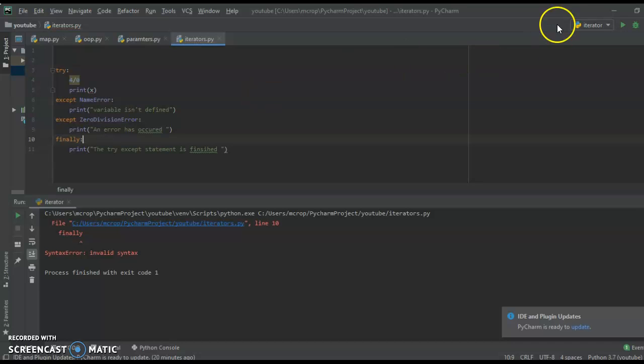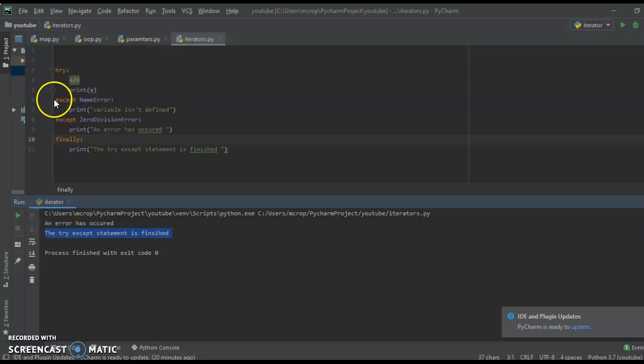Now it's still going to raise those exceptions, but when this code is all done, it prints that the try except statement is finished. Because what this finally does is it goes through everything that's happened, and then it always prints this.